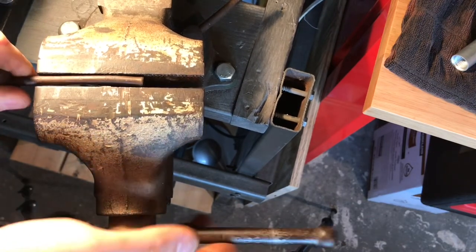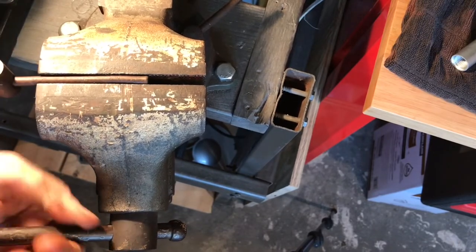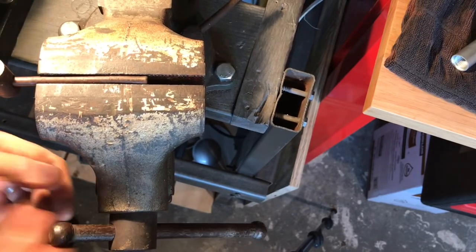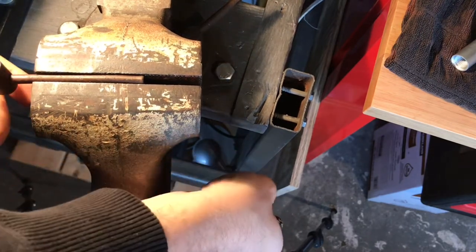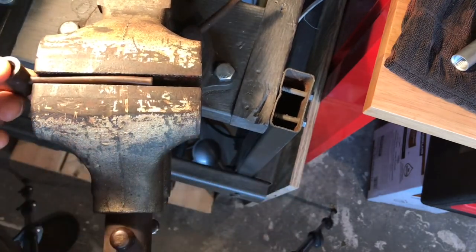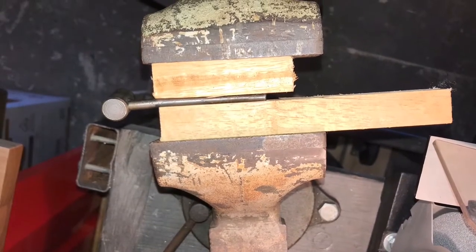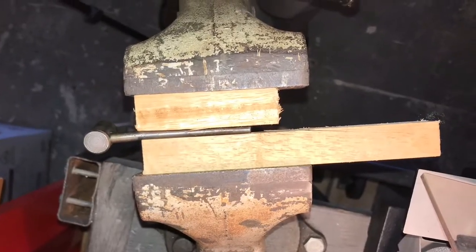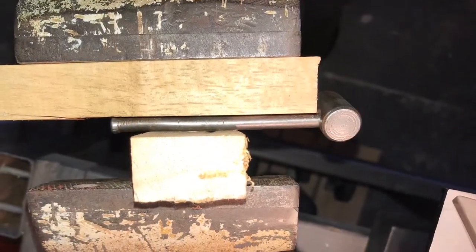You've just got to keep working it. As you can see there's a little bit of daylight in there, and as you squeeze the vise it really does tighten it up. Keep working it, figuring out where the bends are and repositioning. Then I finish it off using a piece of wood, almost like you would in a press, and adjust the wood to where the bends are. As you can see it's coming out pretty straight — close enough for me.